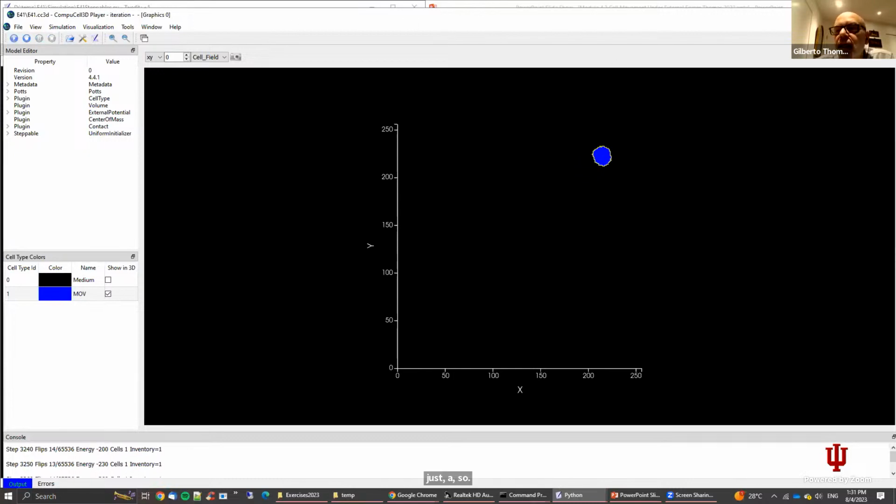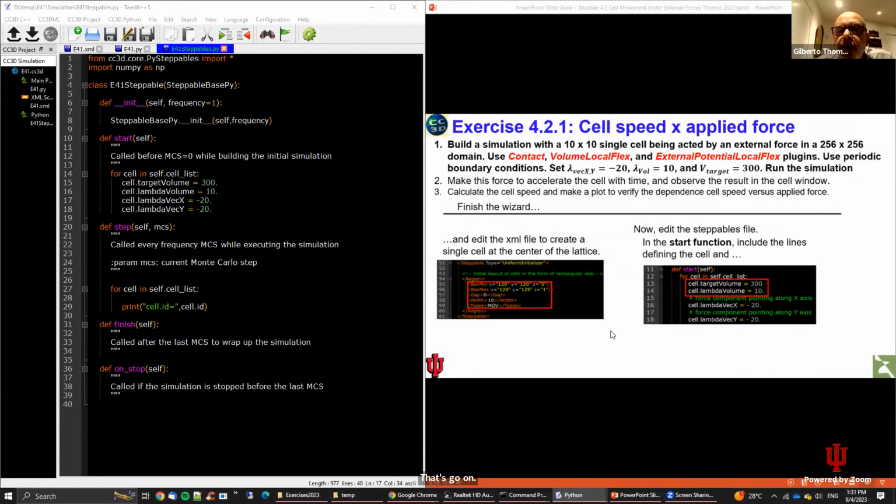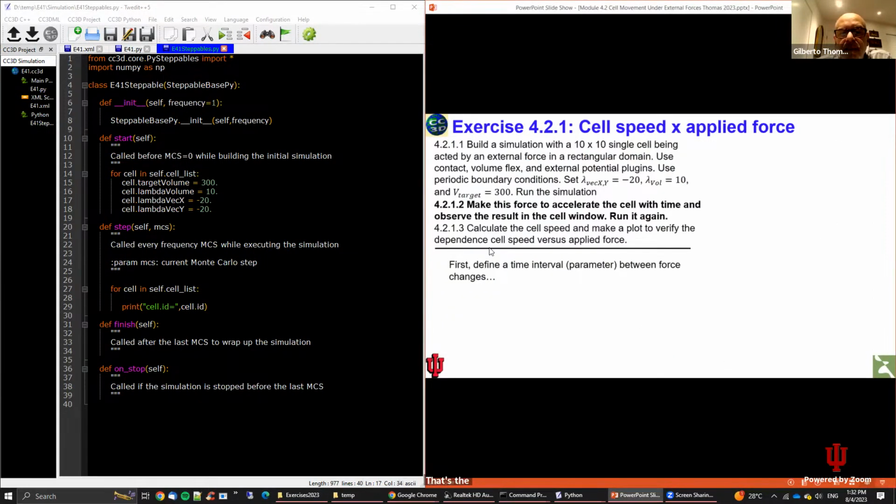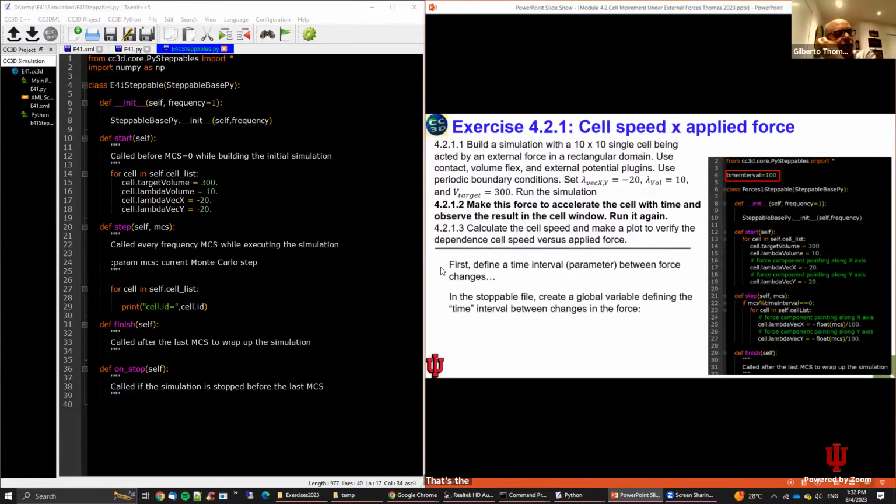Okay, now we want to accelerate the cell. I think it means that we have to change the force with time. Let's do it the following way. If you want to change the value of the force at a certain amount of time, we need to tell the code how much this amount of time is.